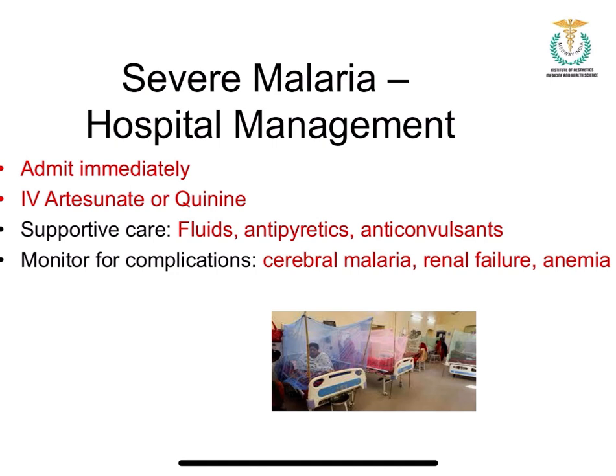So a blood gas is also good if you see a child with altered sensorium. If you see a child with altered sensorium and you have a positive malaria, treat it as falciparum, start IV artesunate, do a blood gas. Secure your ABC. That is very important. And give fluids religiously. Also, another thing that you will see on your CBC is that the platelets may be low. So they may require platelet transfusion as well. Do a creatinine, they may go into AKI. So that is important. You have to hydrate really well.